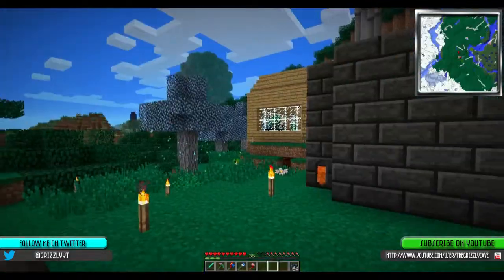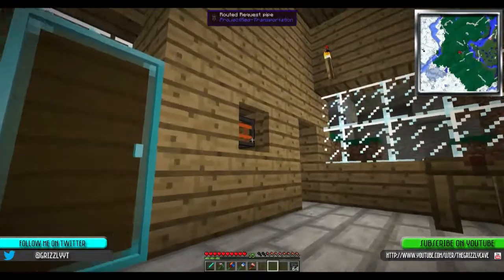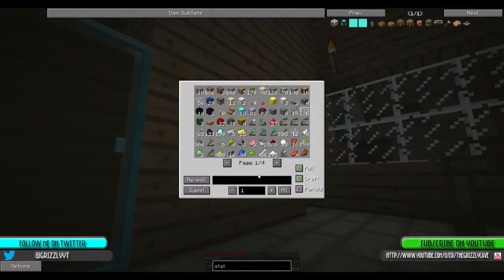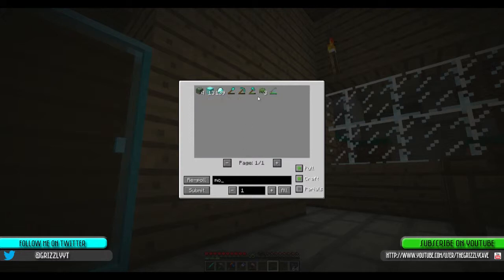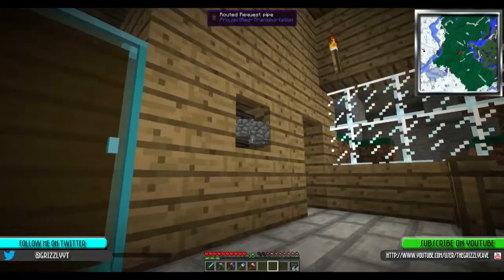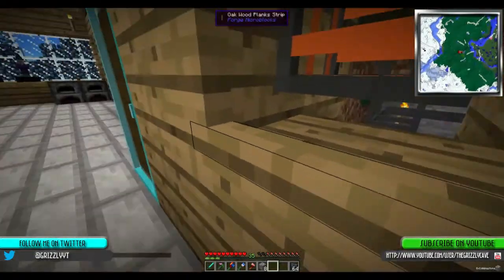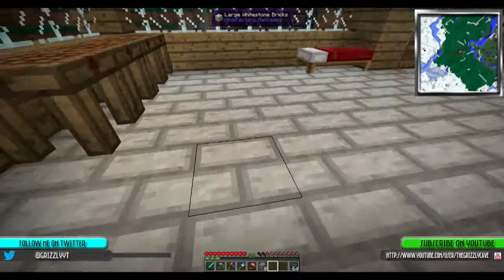So we'll do that. We'll get some moss stone. I don't know how much I have. If I have 9, then that'll be good. No, I only have, crap, I need 8 cobble now. And one of these. Hurry.